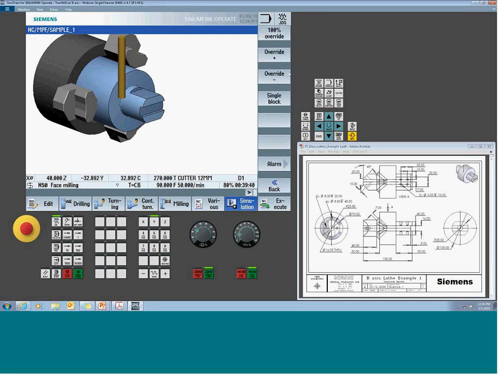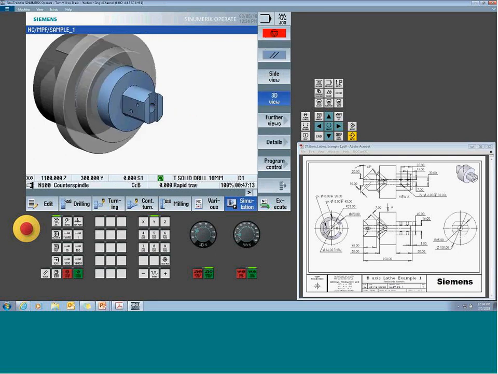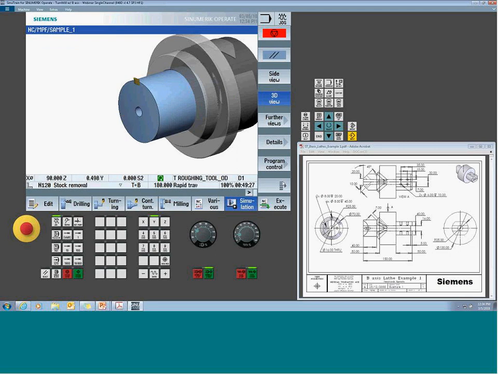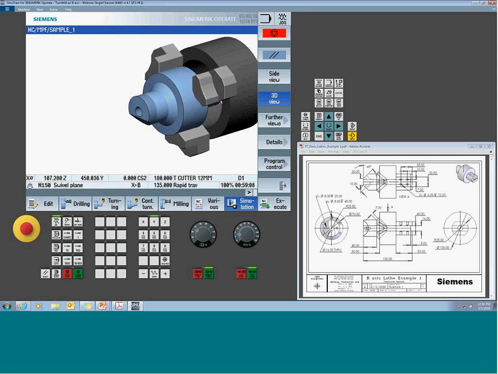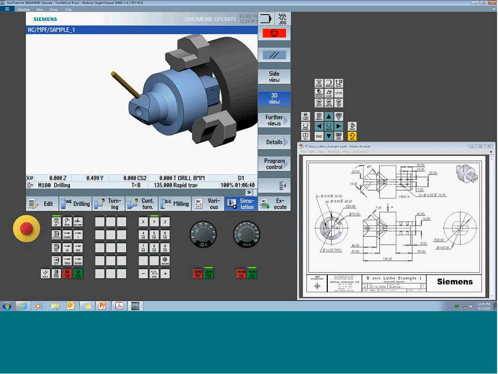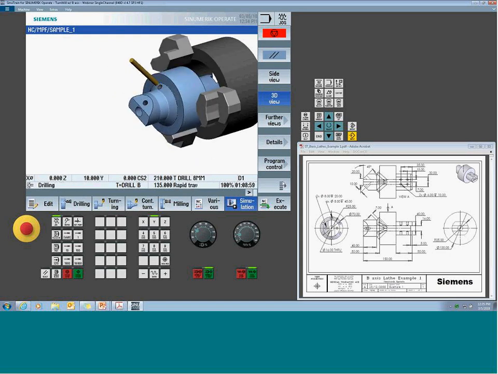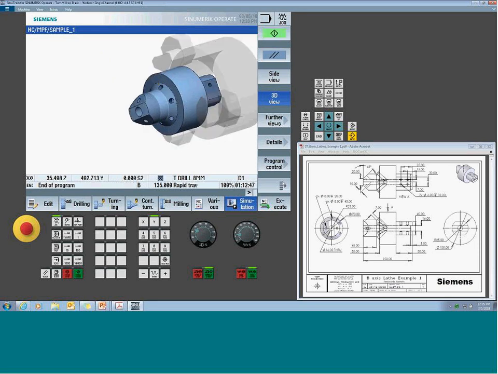I'm going to increase our speed a little bit, we'll go to 100%. Drill our holes. Back turn. First surface, second surface. Drill your bolt pattern wrapped around.